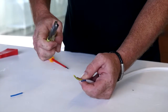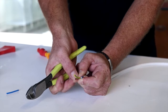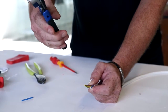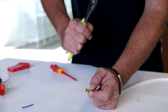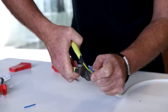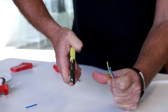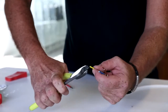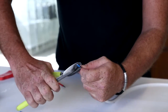Once we've trimmed down our conductors, we need to remove a small amount of the conductor's insulation. I'm going to do it using the croppers, although many young students now are using a dedicated stripping device. Just in case someone watching doesn't have that tool, I'm going to show them with a tool they may have. Again, we can just circle around our line conductor, put a little bit of pressure, and then remove the insulation. I'll show you with the earth and with our neutral.